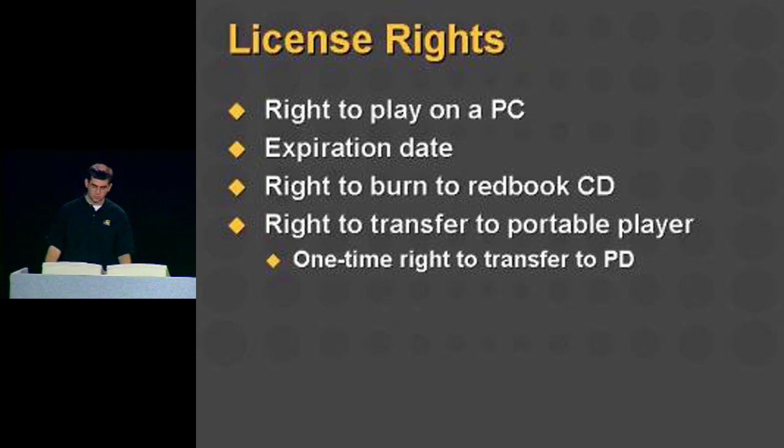One is the right to burn to a Redbook CD. If you think about it, if you download protected content, a lot of people own CD burners, and some of the applications enable you to mix and match and make your own list of songs and write that out to a CD. And some publishers, even though they're producing protected content, want to enable that. So they can flip this right on.